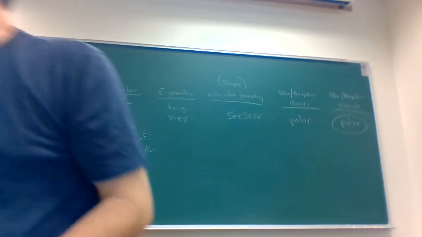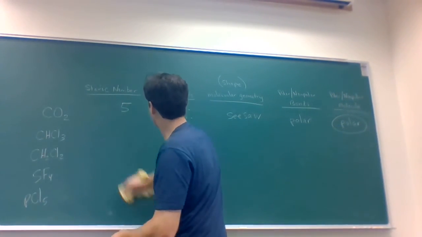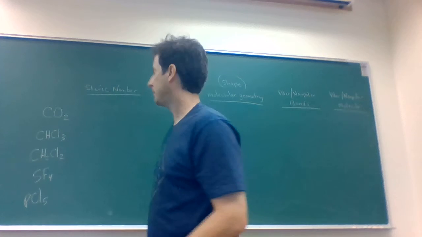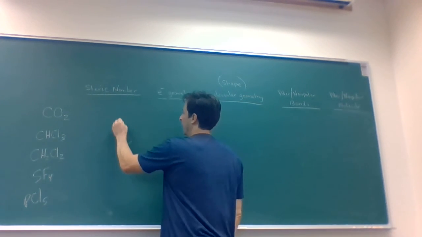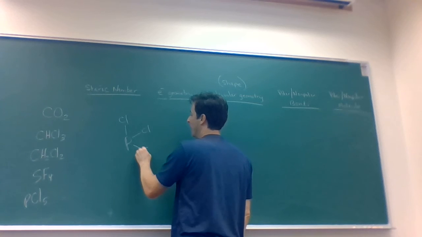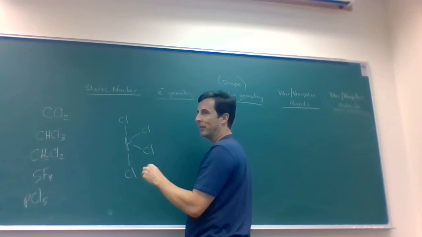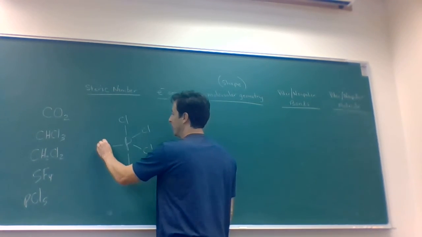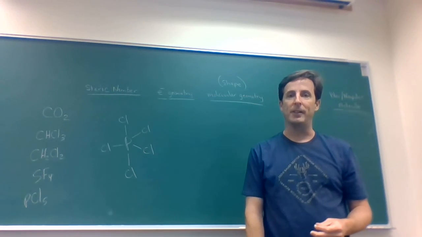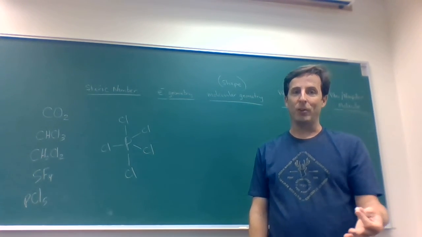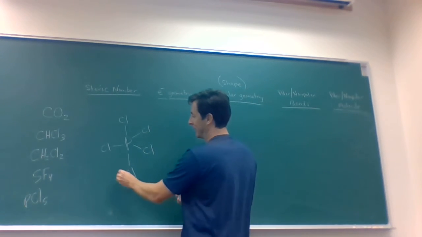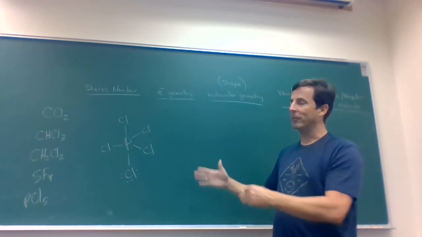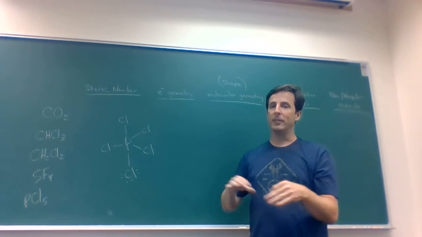All right, last one. PCl5. I've got 5 chlorines. Now, I know phosphorus has 5 valence electrons. If I make 1 bond to each chlorine, that's going to use up all 5 of phosphorus's valence electrons. So I know that phosphorus is not going to have a lone pair. The chlorines, I'm going to be lazy. All of them ought to have 3 lone pairs on them. Okay, but really for this discussion, if they weren't there, you could still answer all the questions.